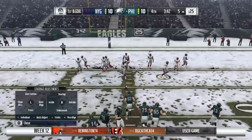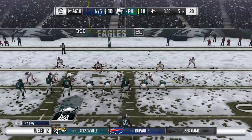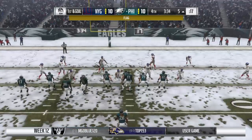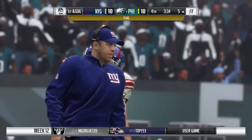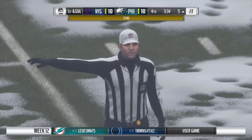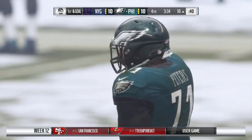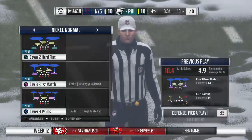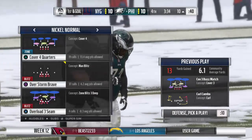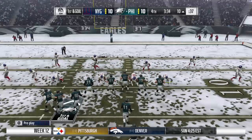A field goal could get him the lead, but it might not be enough here as they come up on 1st and goal. Now flags come in here. Looked like one of the Eagles might have moved. False start, offense. And maybe they were coming with a blitz that time, and it caused a jump. I think if we saw it, you know that they saw it. Some discussion down there. Bad guys coming. Pick them up. Pick them up. And someone jumped. The situation changes a bit now. 1st and goal from back at the 10.